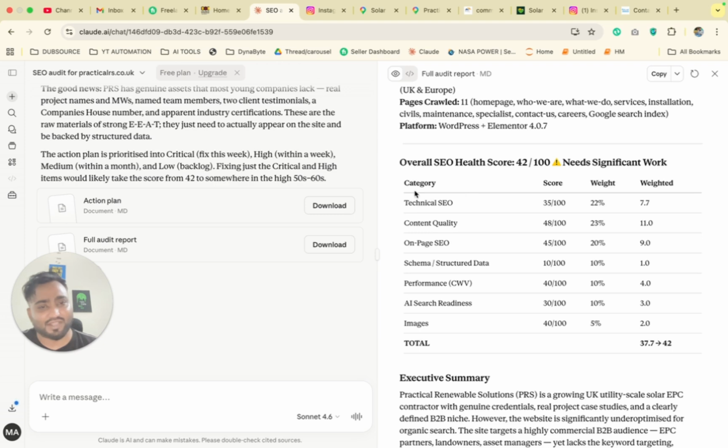And there is something, as you can see, category technical SEO content quality. Oh my god, based on the content quality, it's giving you 48 out of 100. So that means you should improve your content quality. You should add local relevance, local context, local entity, local search terms, and your customer pain point solution.